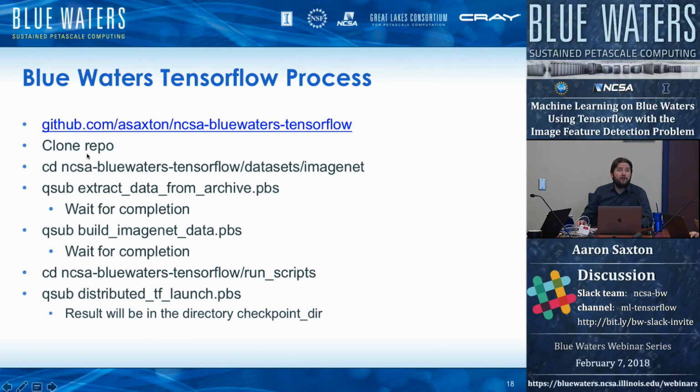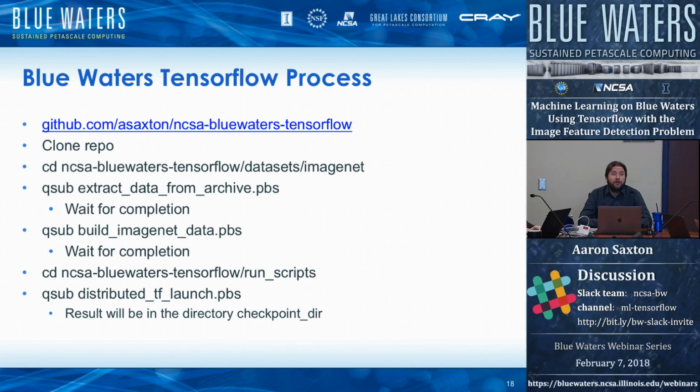Okay, so the process is go clone it. I'm a big GitHub fan, a big version control fan: GitHub, pip, package managers, all that kind of thing. Wherever you clone it, cd into NCSA, Blue Waters, TensorFlow, datasets, ImageNet. When we do the code tour, I'll point these things out.